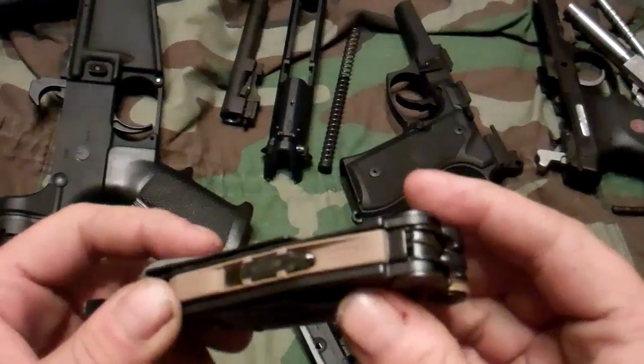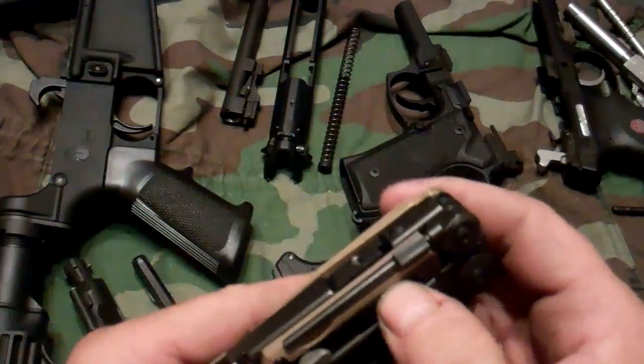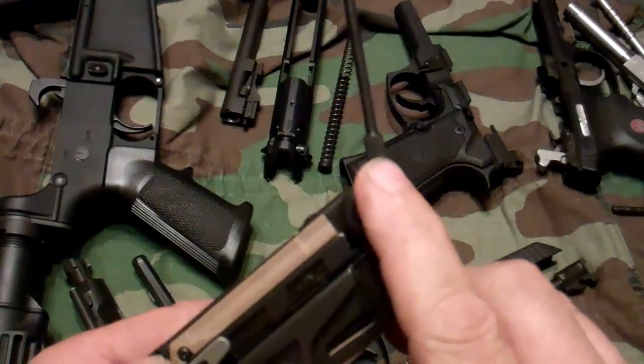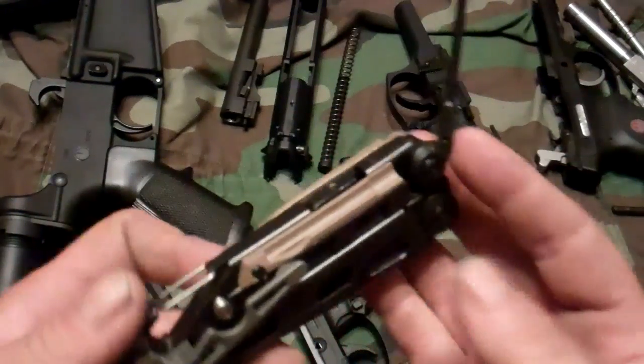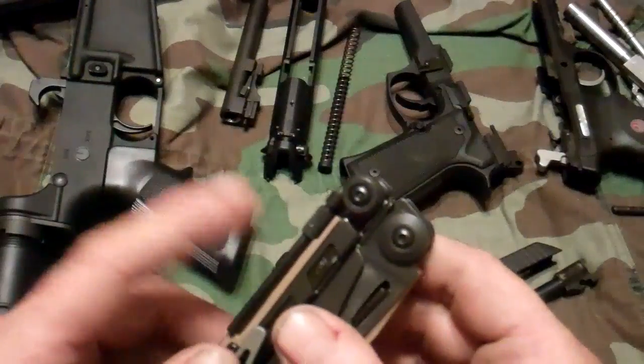Now one of the things they also did was here, remember the threads on the push rod? Well, here is the female version. So, in theory, you're supposed to be able to use this in conjunction with a cleaning kit. Now, they advertise that Otis kits work on this.